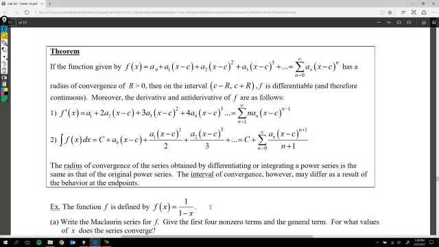Now notice what's going on here with the derivative. You've done this before, where you just take the derivative of each term. That's fine. Or integrate, you take the integral of each term. And that's fine. Notice what happens to the index, though. When you take the derivative, the index bumps up to 1, whereas here it stays at 0. Really, it could go down to -1, but this constant takes care of that. All right, so let's actually work through some examples.